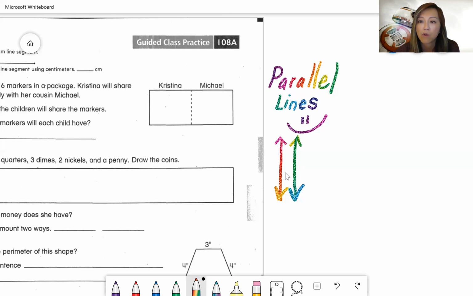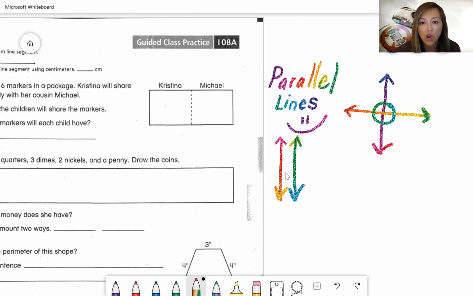Okay? So I'm going to draw a set of intersecting lines right here to the right, and you're going to see that intersecting lines cross, and I'm going to circle the point where they cross. These two lines that I've drawn on the right, they actually cross, they intersect. So that's your math word, right? You have your parallel, that's a math word, and then you have intersecting, which is also another math word, okay?